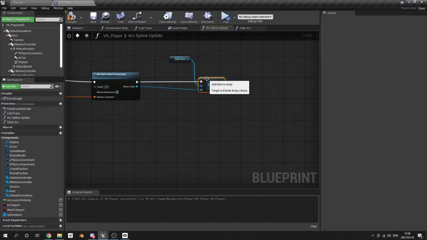And it will add everything individually. And then from there, we're just gonna be going to set start and end.